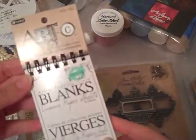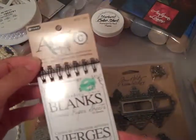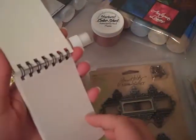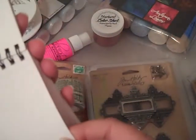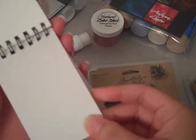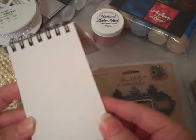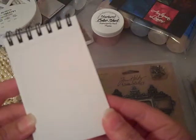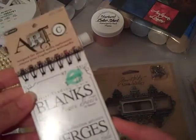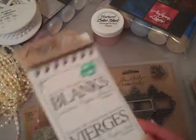This was at Hobby Lobby too — I forgot to show you this. This is, I guess, a new brand — or it's new to me — the Artsy. And these are the artist trading cards, but they're like canvas, actual fabric canvas. That would be kind of neat to maybe do some fun things with, maybe some tags or something. But I mean, they were really cheap — they were like $2.59 and they were, I think, 40% off at the time that I got them. So I thought that was kind of cool.